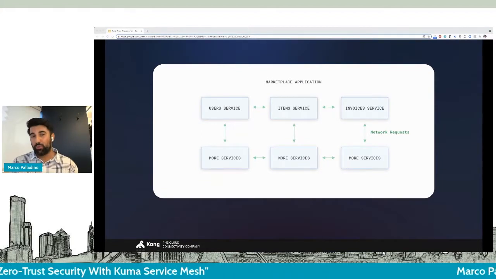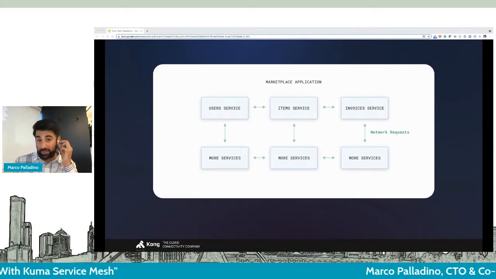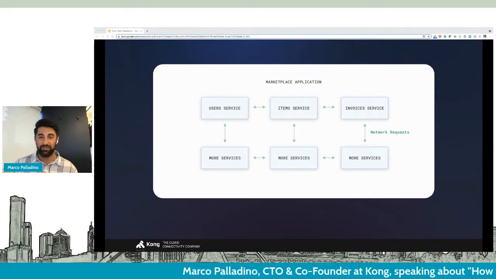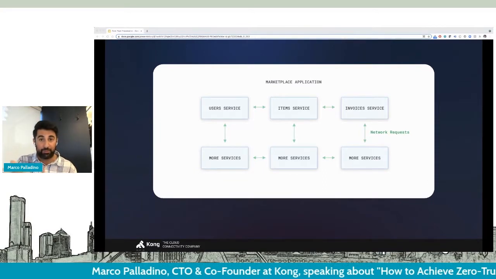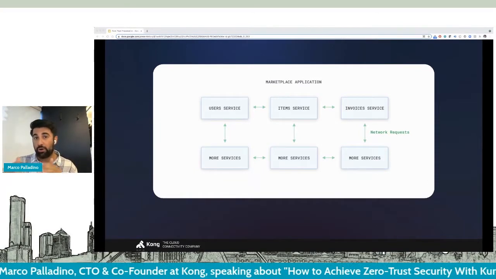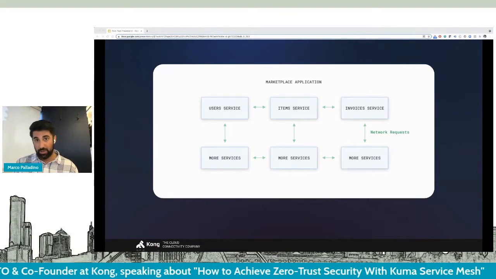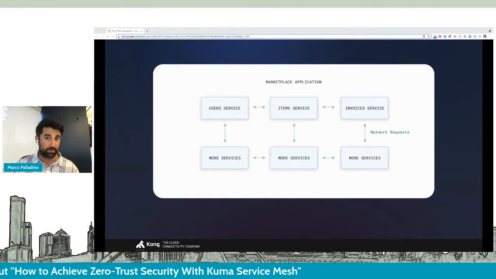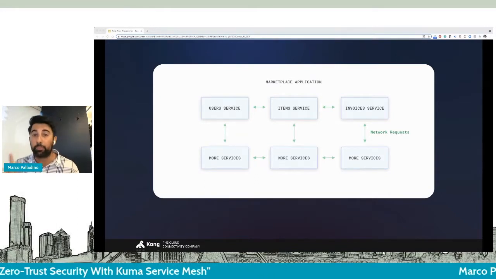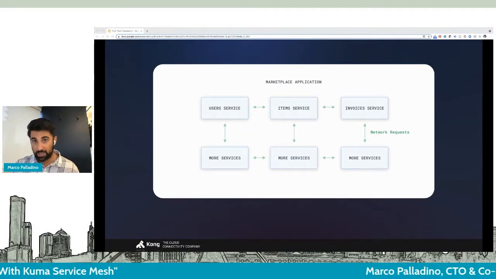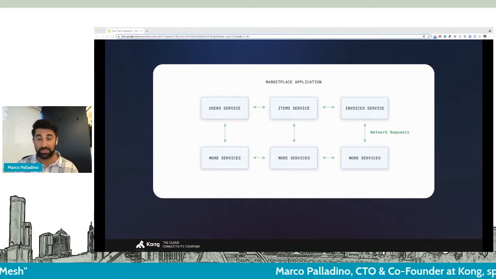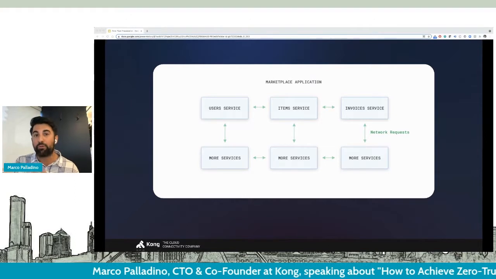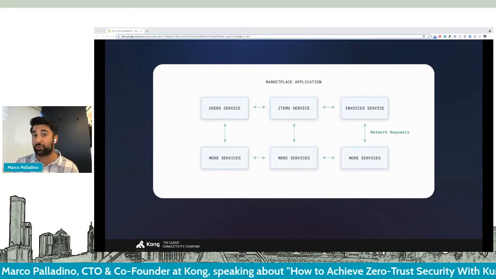But there is one thing that we are introducing here, and that is the network. The medium has changed. Therefore, we can use technologies and patterns that operate on the network level to secure our application. Moving to microservices and then using a service mesh to implement zero trust security is a chance for us to improve our security posture as opposed to monolithic applications. We can make our systems and applications more secure because we can be more fine-grained in how we apply these resources on the network level.